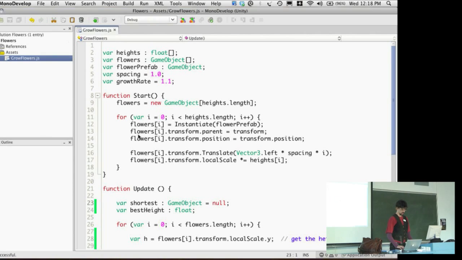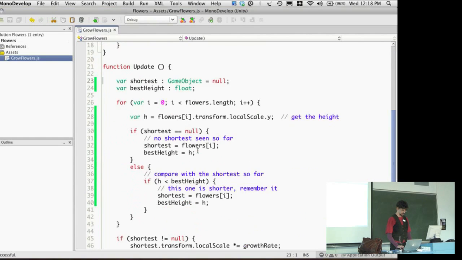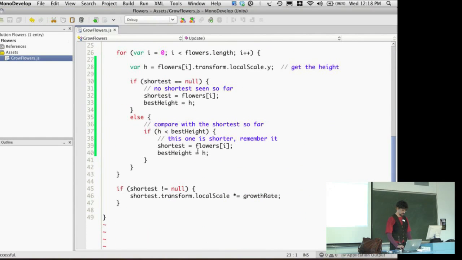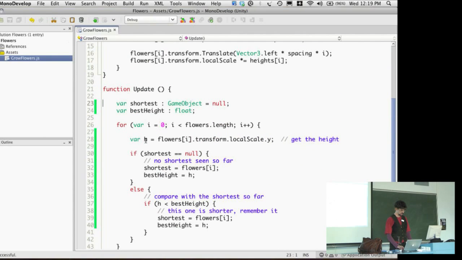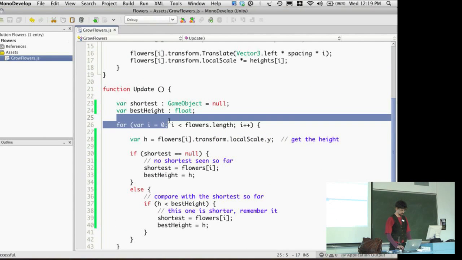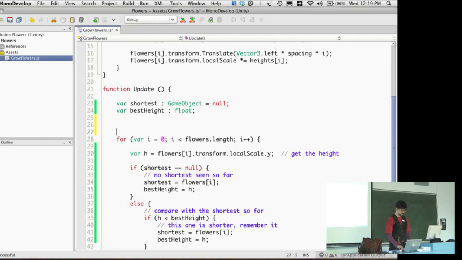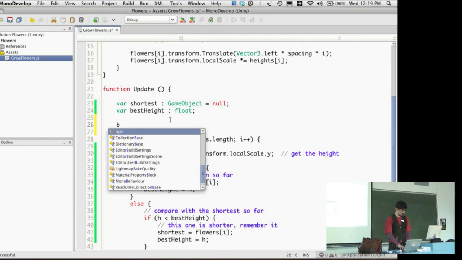If you want to use this as an editor, it has some interesting things for that. In particular, one of the nice and annoying features is that I have a variable here called bestHeight. If I start typing that, as soon as I press B, it suggests a whole bunch of things that I might want to type.